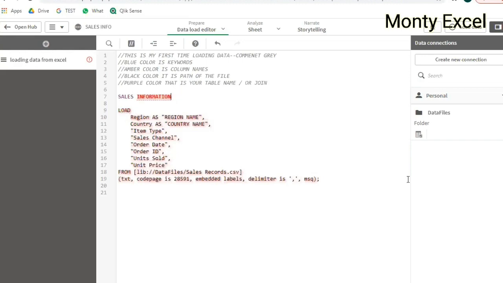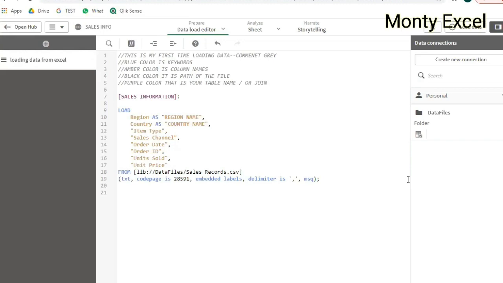Can I give brackets, the way I know, to club the space into a single word? Yes, but even after giving brackets on the left side and right side, or using double quotes on the left and right side, it is still giving an error. So what is missing here? Every time, always remember, whenever you're giving a table name, we need to give a colon here, otherwise it will not work. That means you are telling your entire script that this is a table name.